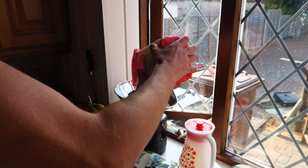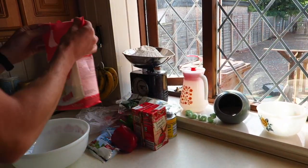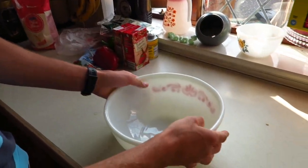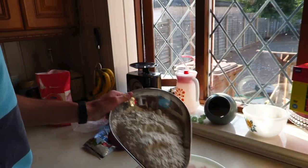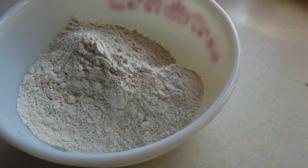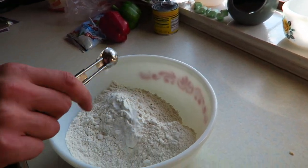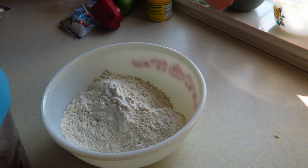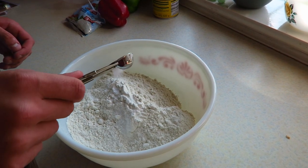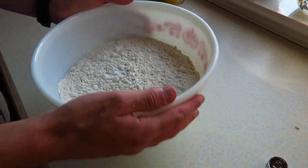It should be 700 grams. Now we want a thick bowl with two C's. So we got our thick with two C's bowl. Shove that in there. And we need some salt. Half a teaspoon, let me just check, otherwise I messed it up. Oh, it is. Shake that up a little.